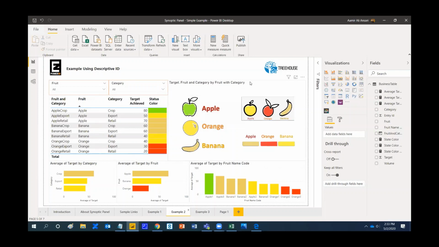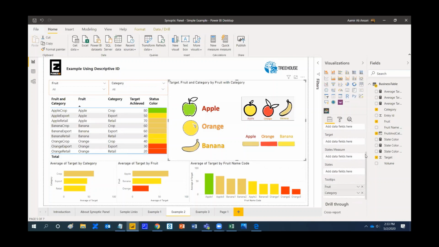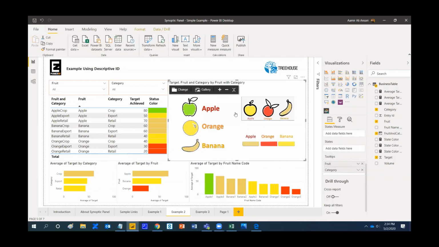And in this particular visual, I have added some more fields in the tooltip to make sense, like fruit name and category in addition. So along with the name or ID which I have given, like apple crop, you can see that the fruit and category name is also appearing side by side.